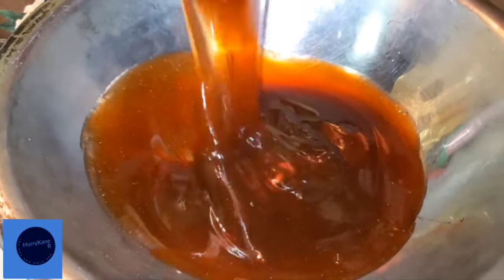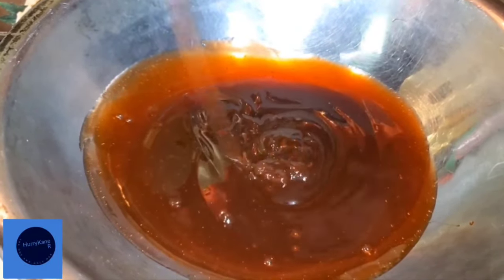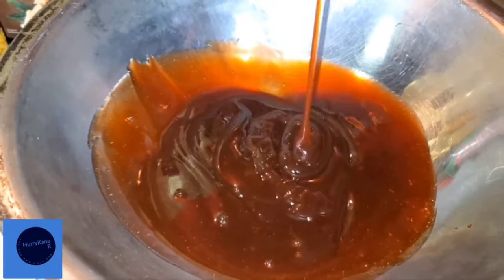So this is the sauce that you're going to use to paste or mix the chicken breast into, and allow it to soak or marinate for at least 2 hours. But the longer you leave it to soak, the better the chicken will taste.